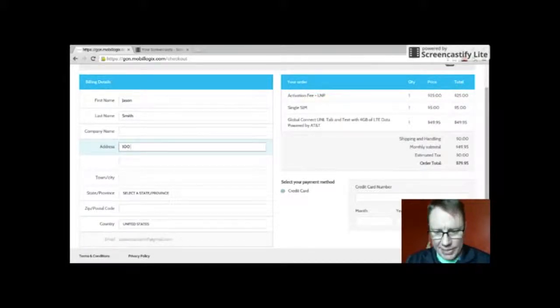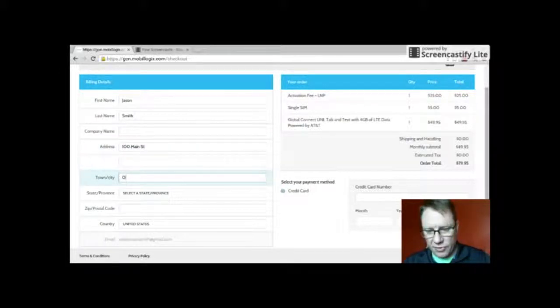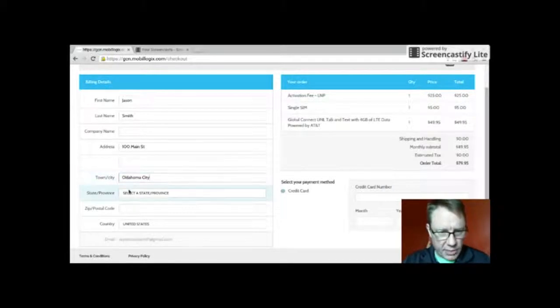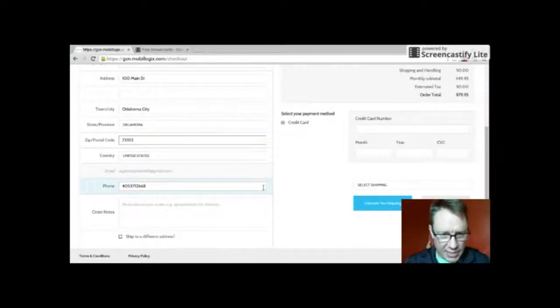One thing to note, if your billing information is a PO box, the transaction will not process because every wireless carrier requires that you have a physical address. So if your billing address is a PO box, you're going to have to put in your shipping information down at the bottom. And where you would put that in is right here. So if this is a PO box, you're going to have to click on this and put ship to a different address, or if you are shipping it to a different address, you put it right there.